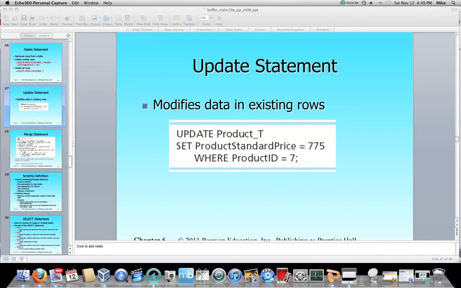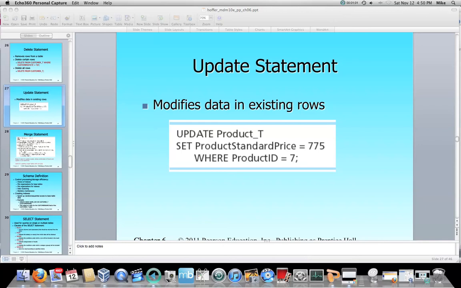Just the way this works for other commands works the same here. So we've got the update, what table is being updated, right? So update the table. Set is the keyword that says what are we changing, and that can be a comma delimited list of different things to change. I'll do that example in just a second. And then the where clause.